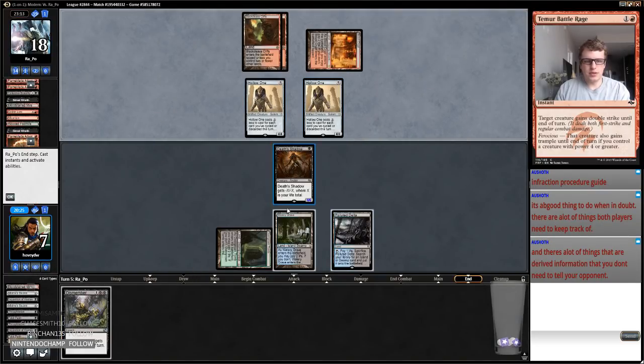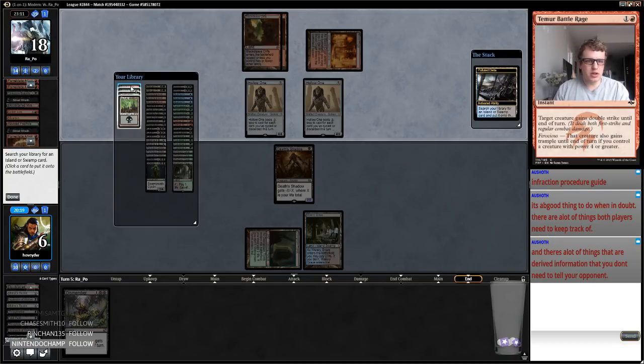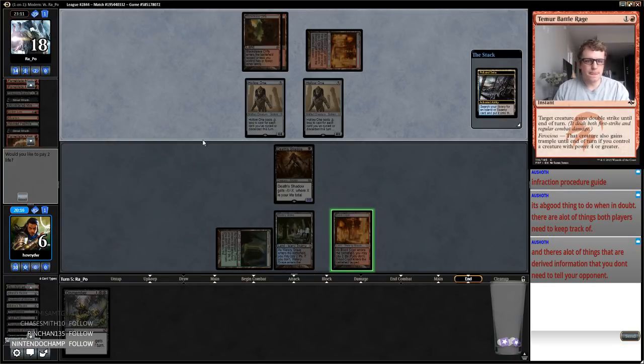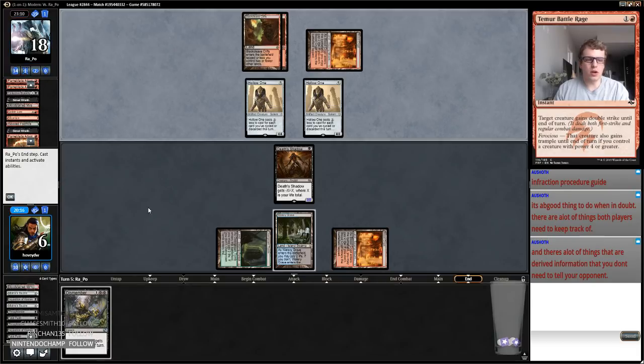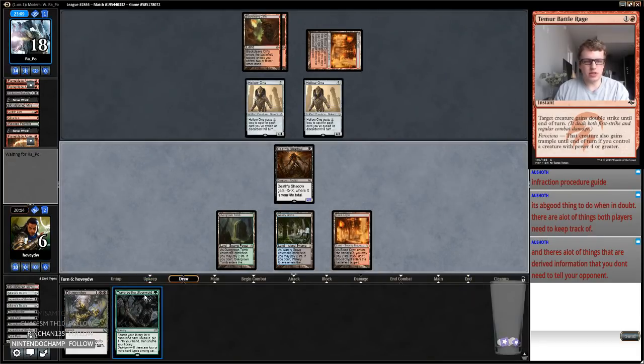Do I want to fetch? Probably. Because then what do I get? This means I can't take any damage off of a dismember. I guess I can go to 4. Yeah, so I can dismember for 1 Phyrexian and still play around Lightning Bolt.